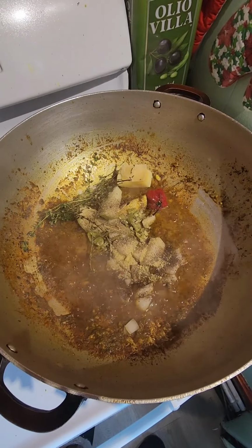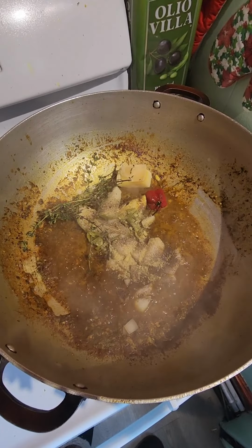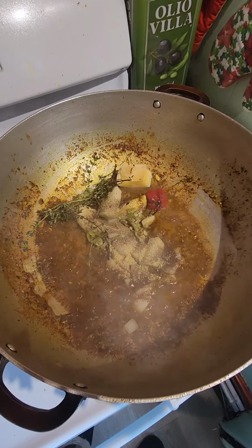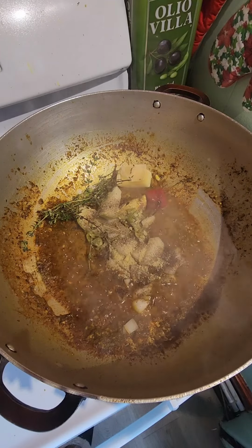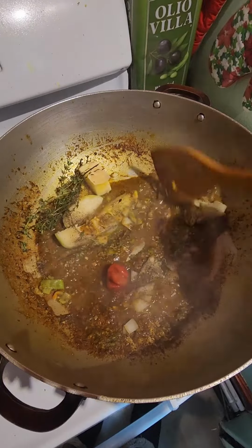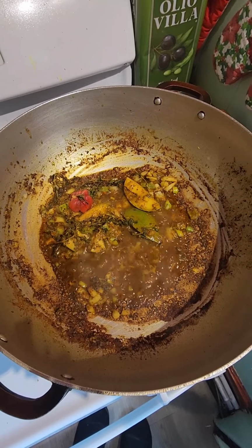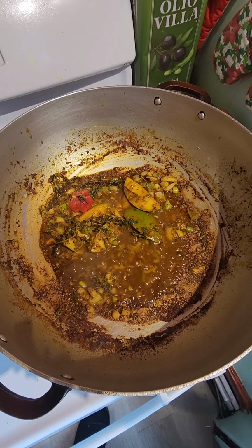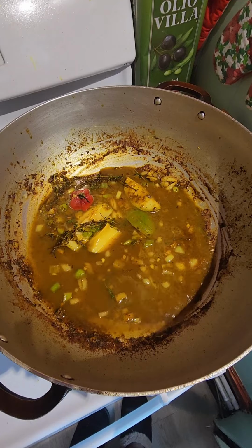So I just added all my chopped seasoning in there, my thyme, my hot pepper, my pimento, some of the seafood mix, some black pepper, my chopped onions, and that green mango. So I'm going to allow everything to cook in there. Let all that seasoning cook down, and then I'm going to add some liquid in this to make sauce. So all the liquids that I add in there is drying up now, so I'm going to go in with water.